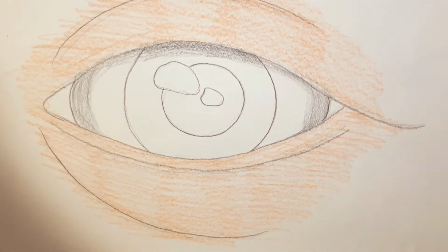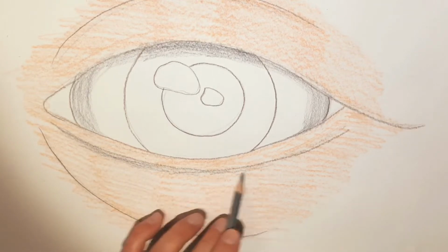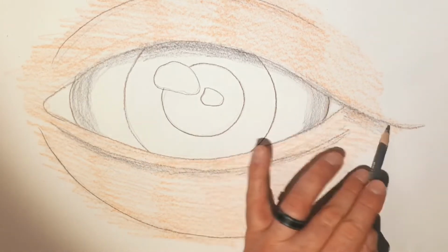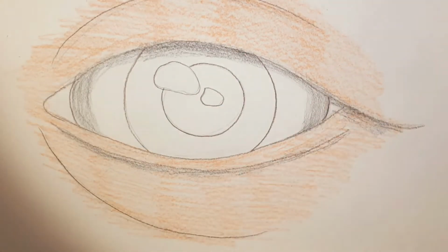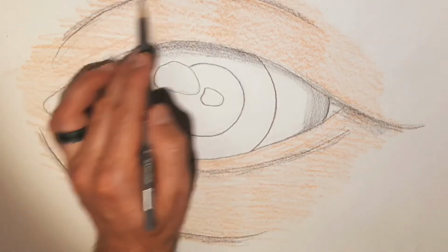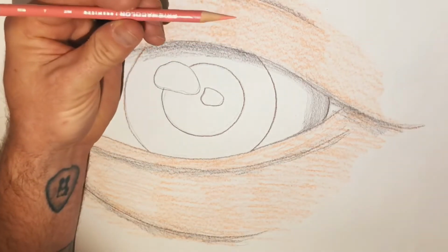All right. The next thing I want you to do is put a little bit of gray underneath this line here, just to re-emphasize that it's there. Okay. Maybe a little gray that comes underneath this line here, this one right here. Put a little bit of gray. All right. And maybe just a little bit down here under this baggy part of the eye. I'll shade that in. Nice. And then again, up here where this line is. Very nice.